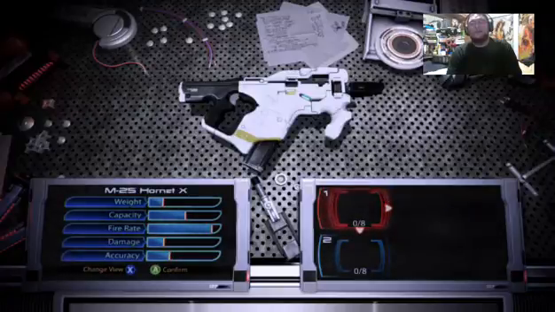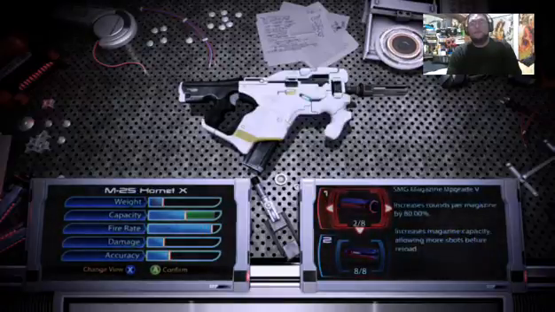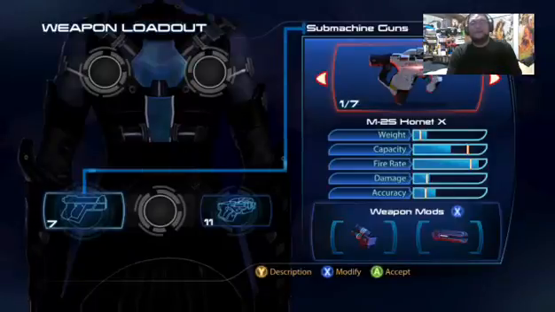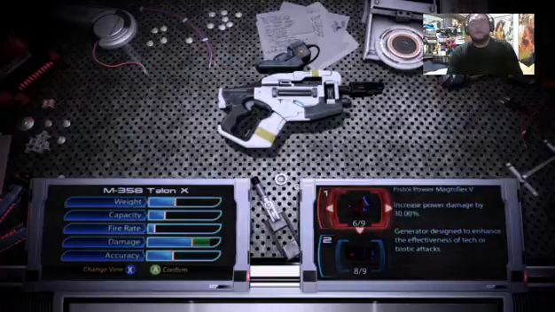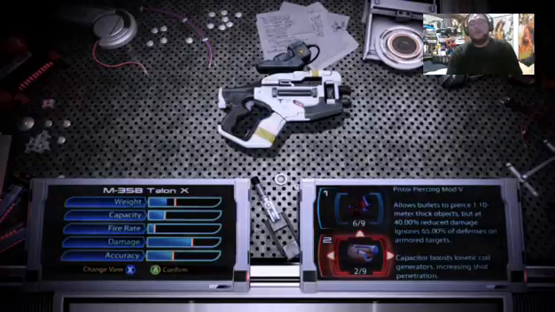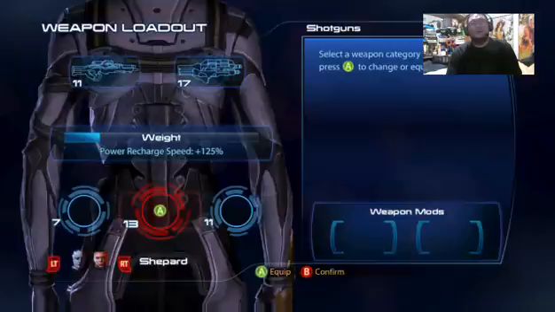Let's get rid of the Hornet. Power magnifier, yes. So wasn't there a power magnifier for the hand cannon as well? Then I should just give it armor piercing in that. Increase her biotics. Okay, confirm. Alright, now let's go get the Primarch off of Palaven's moon.